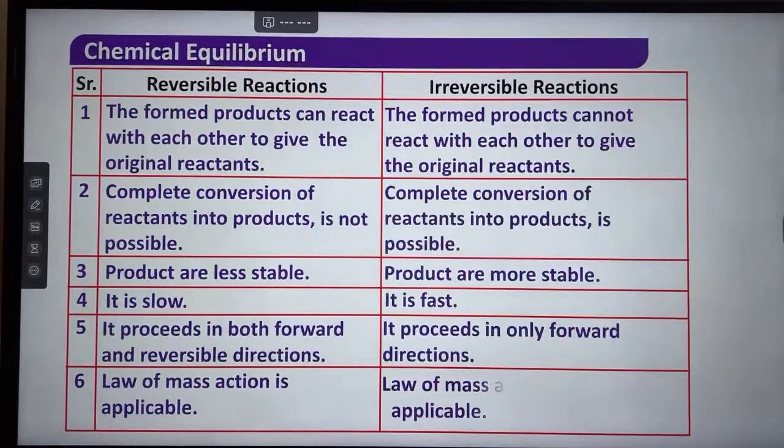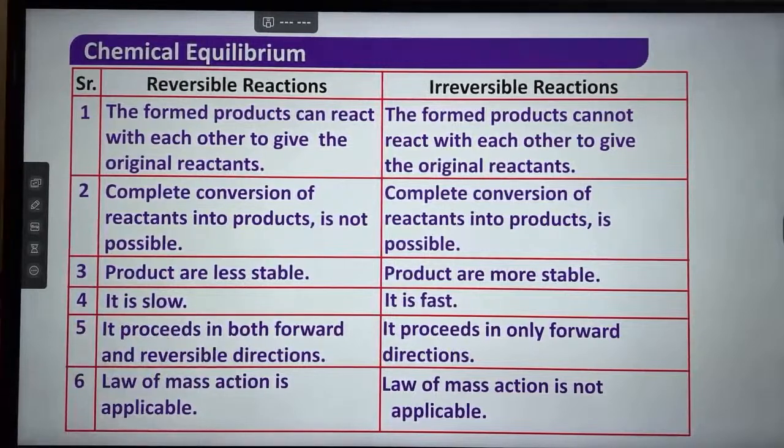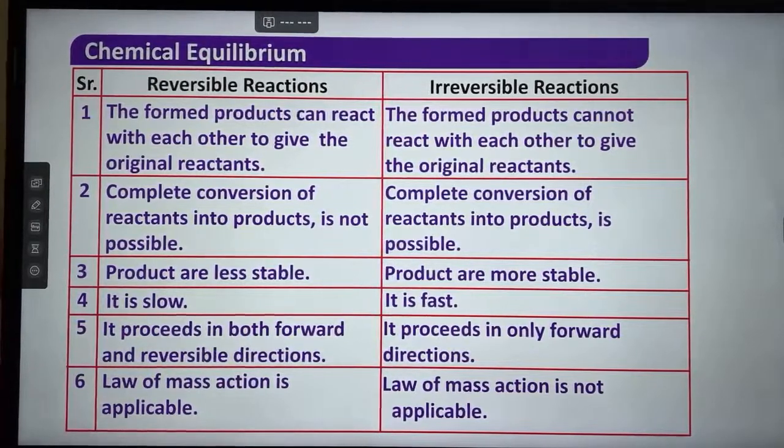So, yeah, these are some points that can fetch you a couple of marks in your board examination. So reversible versus irreversible. Let's just have a look at the points. Like they are all very straightforward, right? Any point which is not understood? We will talk about law of mass action in just the next 5 minutes. But the rest of the things are pretty straightforward.